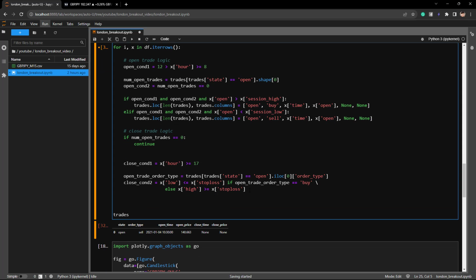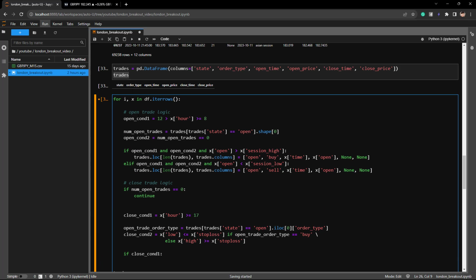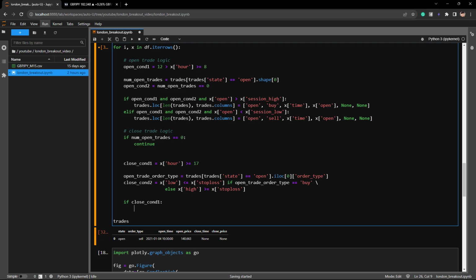So let's start with the hour. If we meet close condition number 1, then we can update the data frame with open trades. So we can just say trades, and then we can locate all the open positions. We take trades where the state is equal to open.